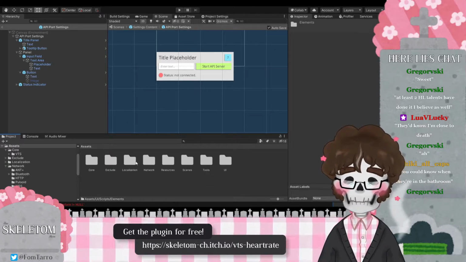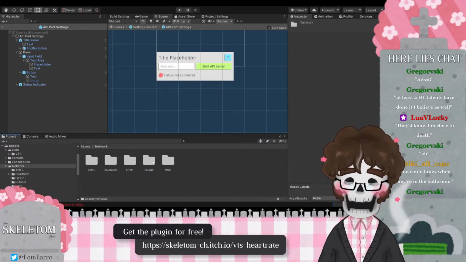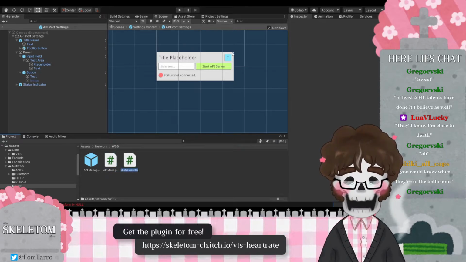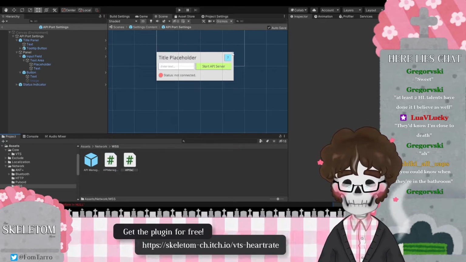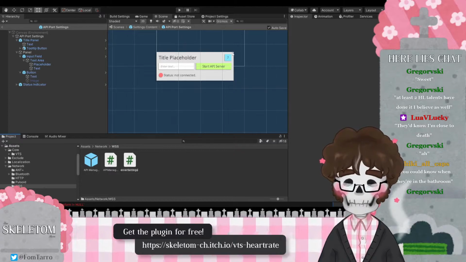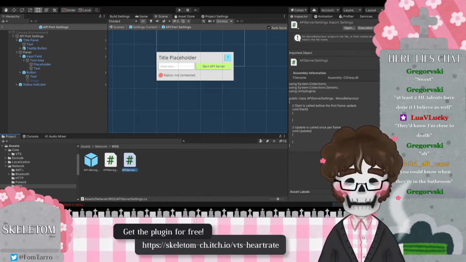Where do I want to put this? I guess this would be in network, WebSocket with the API manager. I don't have a better place to put this. API server settings, I guess, like that.